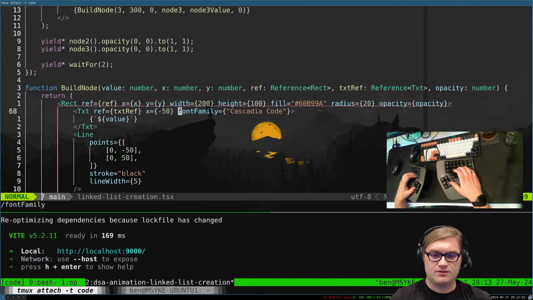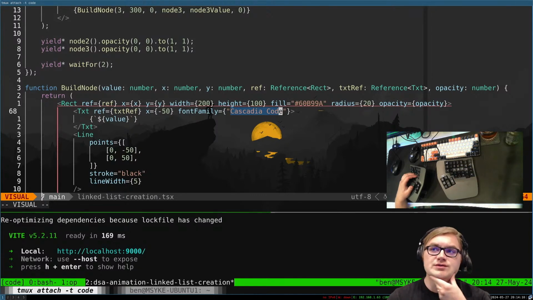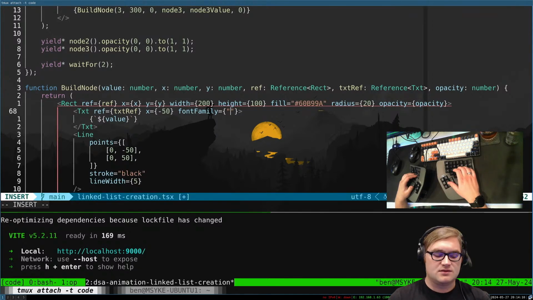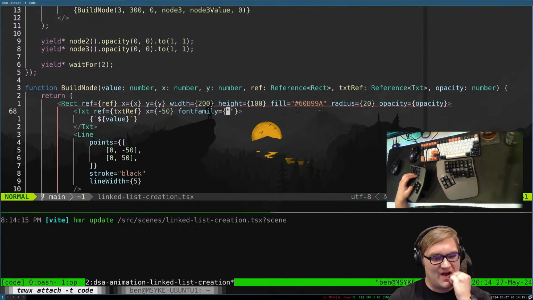Cascadia Code. Oh, because that's a font. So I need an Ubuntu font. So we need to get an Ubuntu font.